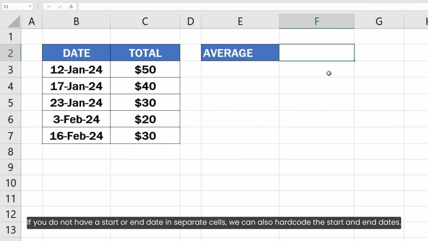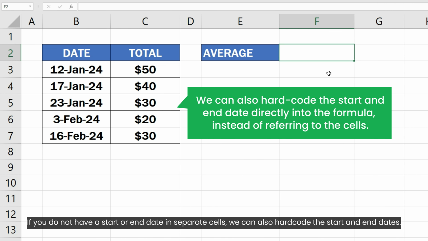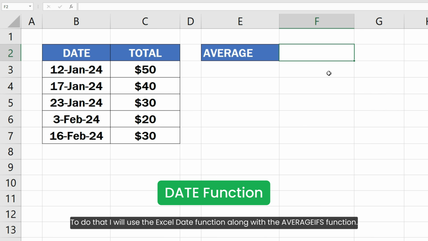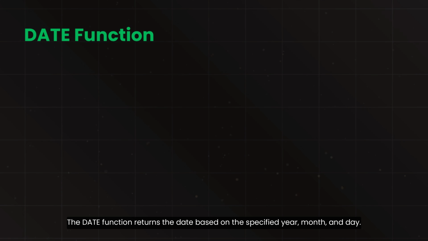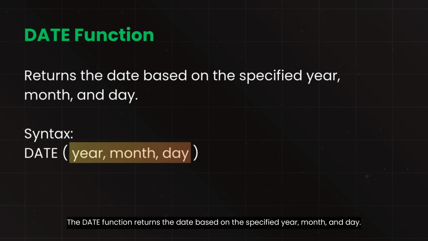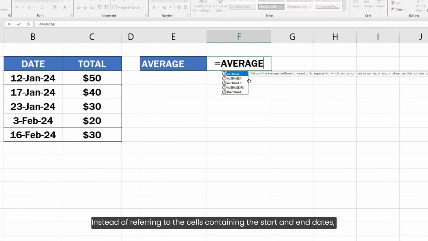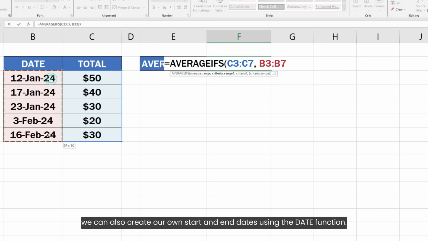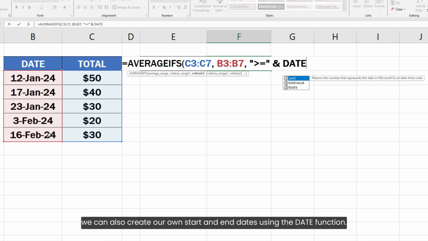If you do not have a start or end date in separate cells, we can also hardcode the start and end dates. To do that, I will use the Excel DATE function along with the AVERAGEIFS function. The DATE function returns the date based on the specified year, month and day. Instead of referring to the cells containing the start and end dates, we can also create our own start and end dates using the DATE function.